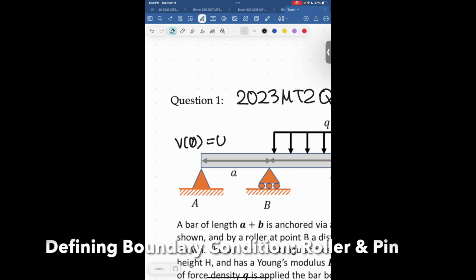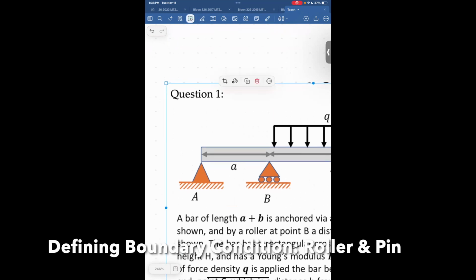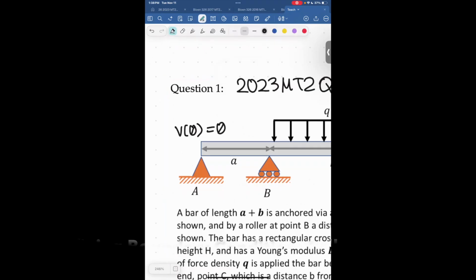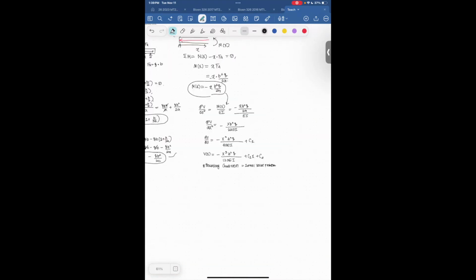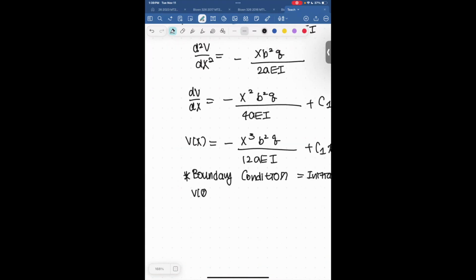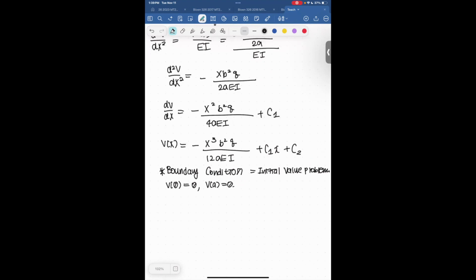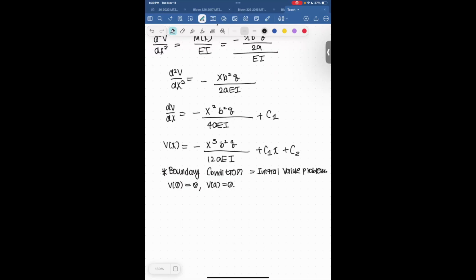Deflection at that point is going to be 0, which makes sense because they have support, so there should not be any deflection, right? So if we make this point 0, then deflection at point A, where x is equal to 0, should be 0. And this is the length a, meaning that this should be the deflection of point B, Va, should also equal 0. That is our boundary condition that we can use. Writing it down again, V0 equals 0, and Va equals 0. And we are going to plug that in to get C1 and C2.